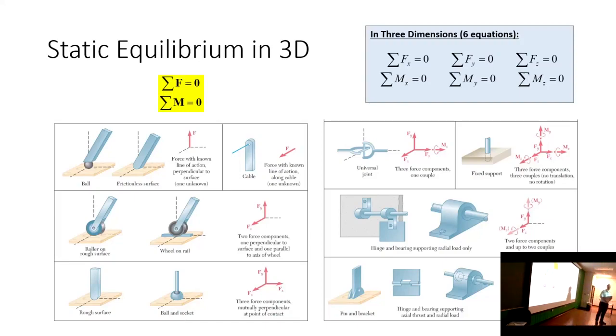Another possibility is that I give you a bunch of the vectors. Maybe you disagree with me, but I think that when you're doing a 3D equilibrium problem, most of the work is not actually 3D equilibrium. It's coming up with all the damn vectors. If you have a force, you do the distance vector, divide by the magnitude, and then multiply by the magnitude of the force to get the force vector. That takes time, right? Whereas if I just gave you the force vector, would it really matter?